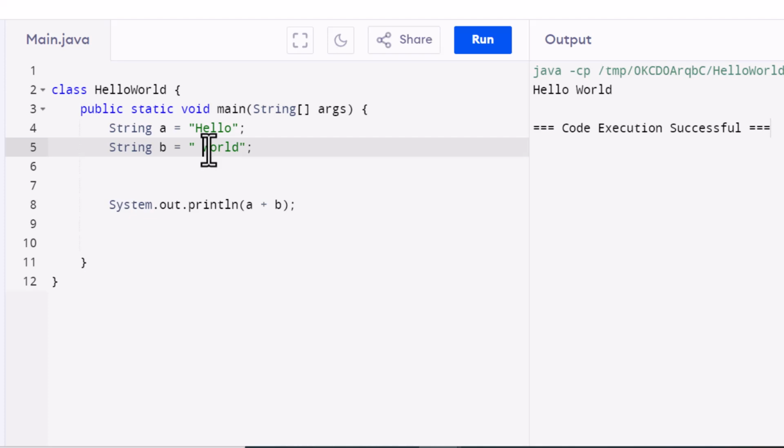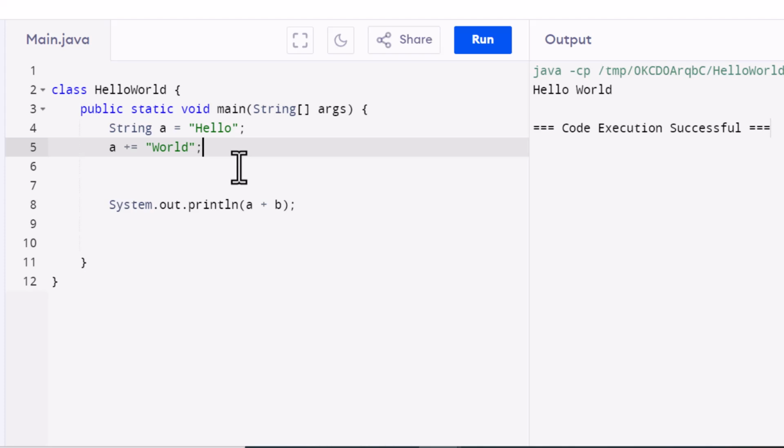But there's also a different way to do this, and it's really kind of a cool way: we can use our compound operator and include it with our string. So we're going to say that this is A again, and in previous videos we've talked about this with addition, subtraction, and things like that. So we can do plus equal, and we will do world like this.